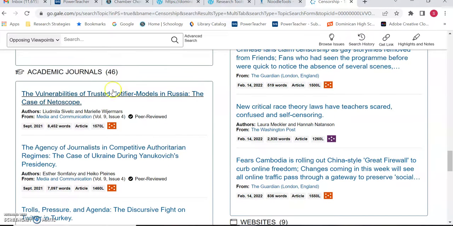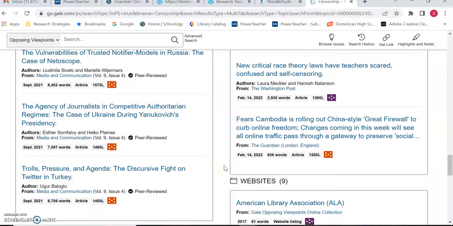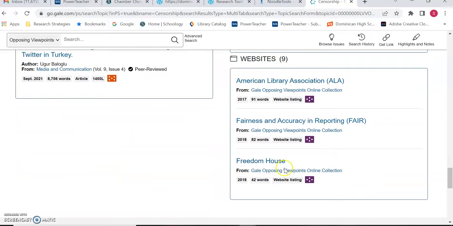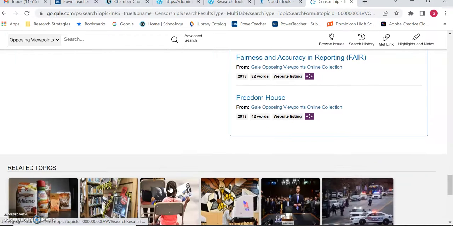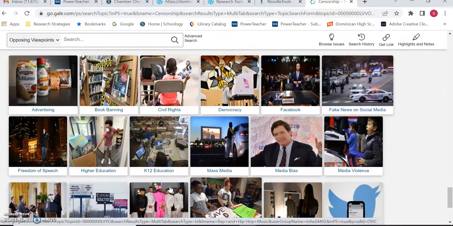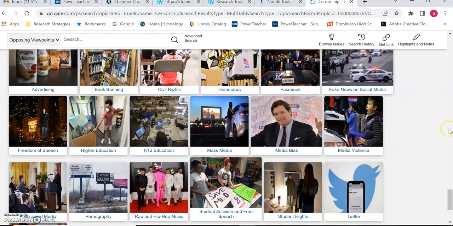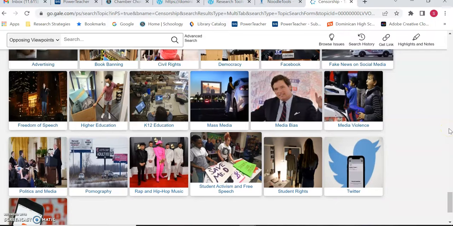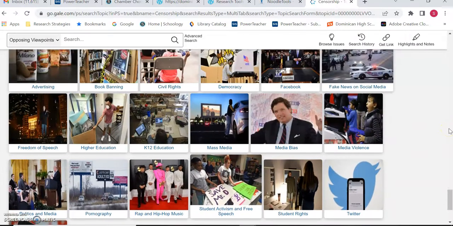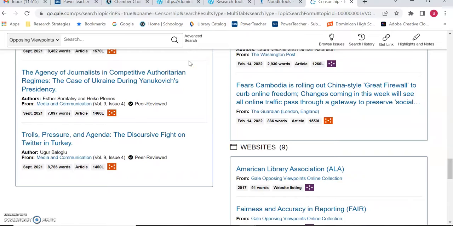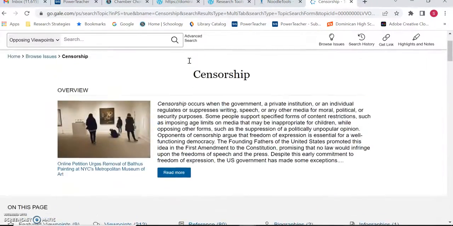So these are going to be kind of like the highest of the highest information, authoritative information you can use. And you also get websites that are good websites, no fake websites here. Then at the very bottom, these are related topics to censorship. So you could do things in the media, you could do things in education. So you can see that then they will give you another pathway to something else. Do you see how I couldn't find banned books? That's because they're calling it book banning in Gale in Context. So it's really good to really brainstorm all the different ways you could be looking for your information.